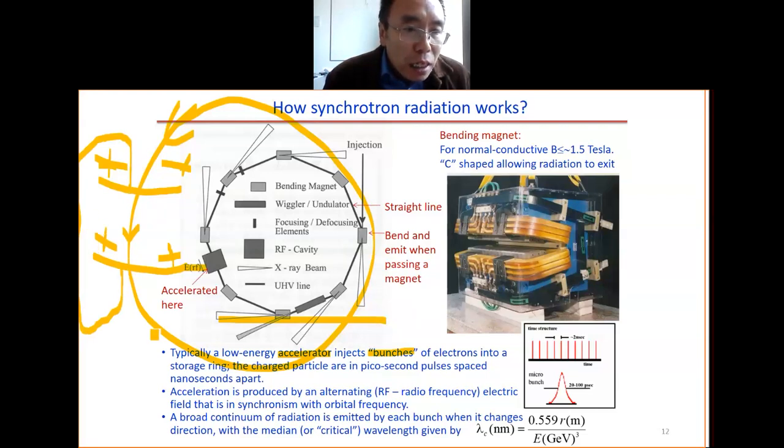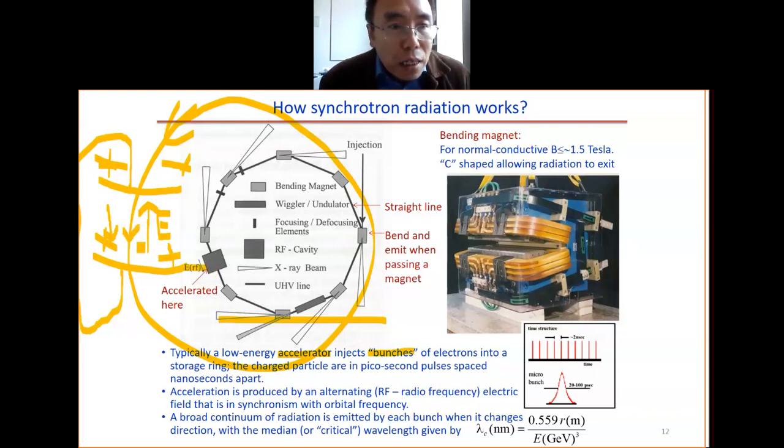Now this voltage is RF voltage, not DC voltage. That means when the electron comes inside, the electrical field points up. We know the electron is negatively charged, so when the electrical field points up, the electron gets accelerated. When the electron moves to here, the field points down. But when the electron comes back again, the field points up again. So this way, the electron always gets accelerated inside this parallel plate. So it gains energy.